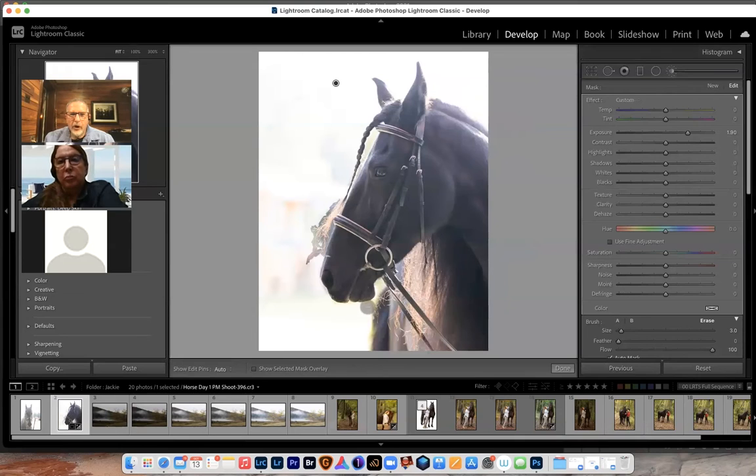So, you know, I don't love the fact that I've kind of eliminated some whiskers here. So I'm going to kind of just fix that. And then I'm just going to make certain that I don't lose any detail down in here, right? But now that I have the rest of it selected, I can really just kind of blow it right out to white. Okay.